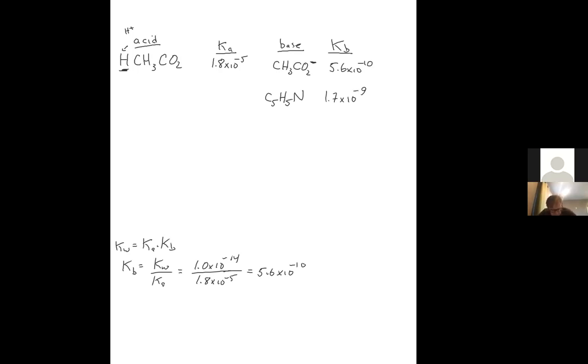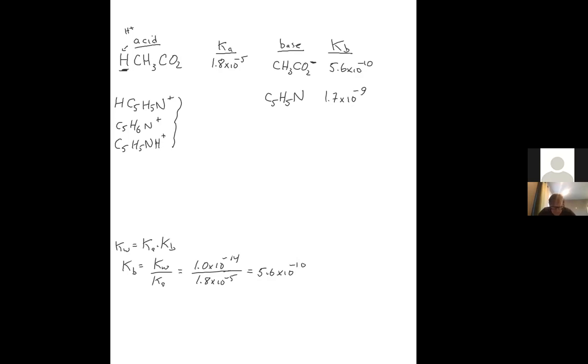We just have to pop a hydrogen on there. So I'm just going to write HC5H5N, and it's H+ we're adding, so we got a plus there. Or we might write it C5H6N plus. Again, you're adding an H+. Or C5H5N H+. So there are different ways you could draw this out, but none of those are incorrect.